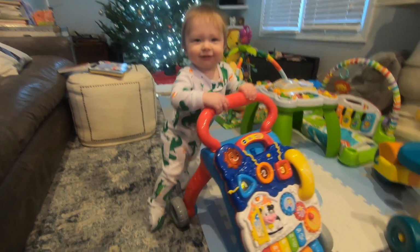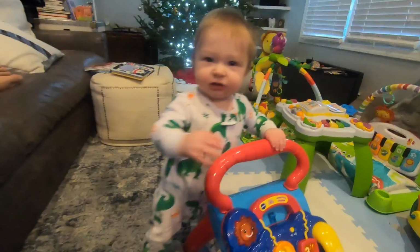Get and invest in a couple of push toys that your child will use to now start moving forward. Good job, Leo. Good job. Come on. I did extensive research online to try to find the perfect push toys, and I'll link them both below. I'm obsessed with them. My son is still obsessed with them to this day. He doesn't need a push toy to walk, but he still likes to play with them, so they're a really good investment.